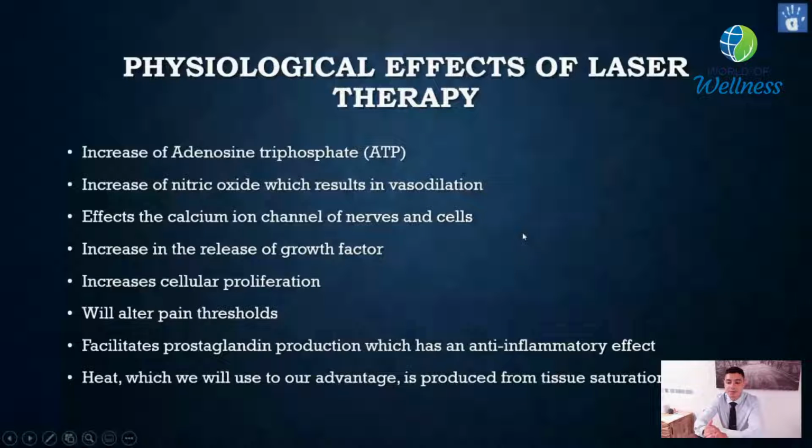It also affects the calcium ion channel on the nerve and cell. Let's take a very good example, sciatic symptoms, right? You have pain in your back or in your glute running down your leg. You have three channels on a nerve: a calcium, potassium, and a sodium ion channel. What the laser therapy does, the photon energy, affects the calcium ion channel on a nerve. So think of a straw with a bunch of holes in it. It's a leaky nerve, so it keeps depolarizing, and you keep feeling that sciatic symptom running down your leg. Essentially, what the laser does is it plugs up the holes in the straw so you have a better connection, so you don't have that ridiculous symptom, that leaky nerve running down your leg.